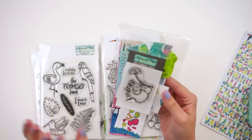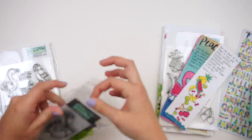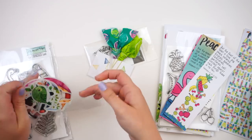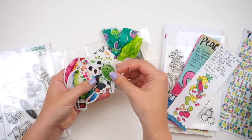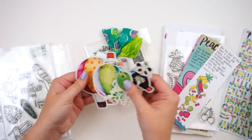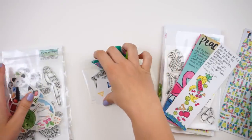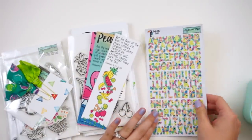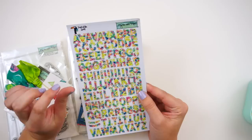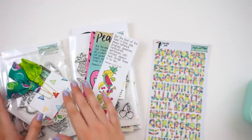If you order $35 or more — including this kit plus whatever you add — you get a bonus package of goodies. It's similar to: a little mini stamp set, fabric clippies, and usually some die cuts or stickers. She's always so generous. She also has extra alpha stickers in corresponding colors — the tile alphas and translucent sticker alphas that correspond with the kit — I'll link those down below.